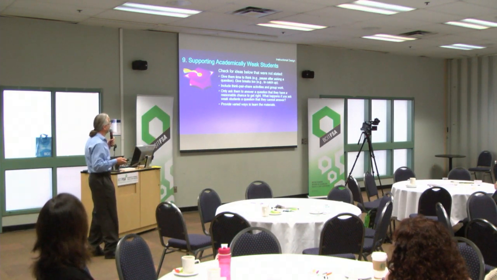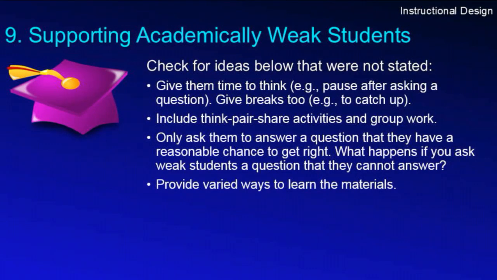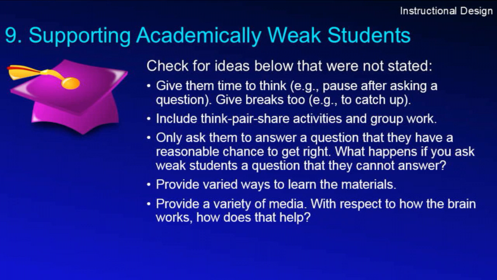Provide varied ways to learn the materials, because everybody has different strengths, so variation is good. A variety of media, and so thinking about how the brain works, why would a variety of media, such as text, video, audio, graphics, photos, be better? As you said, it's more than one pathway into the brain. You were paying attention. Very good.